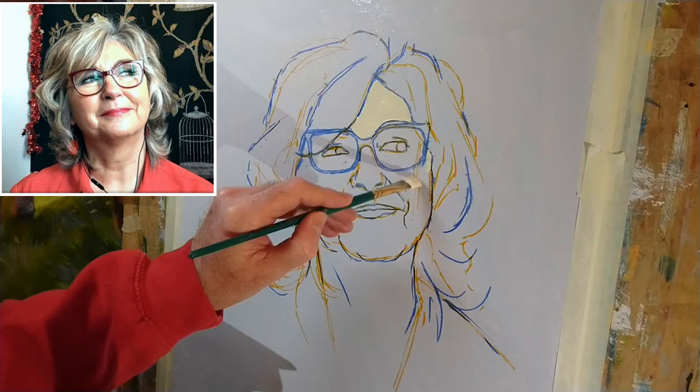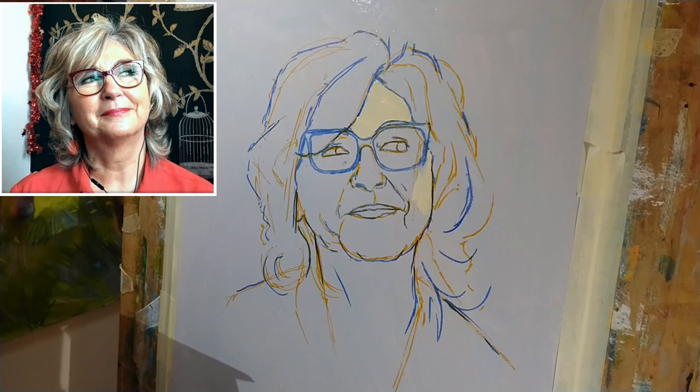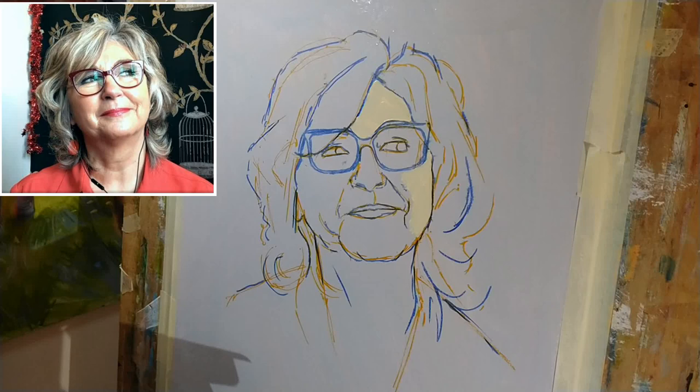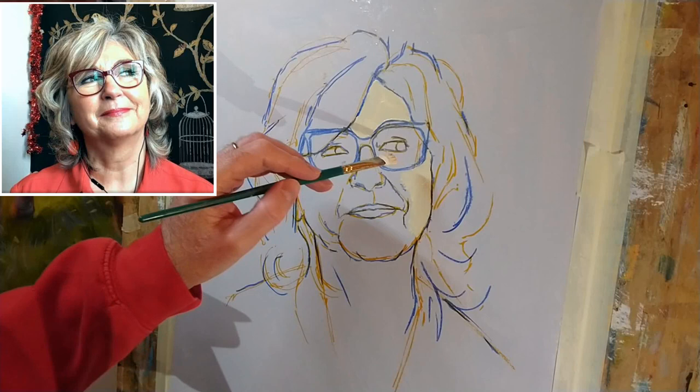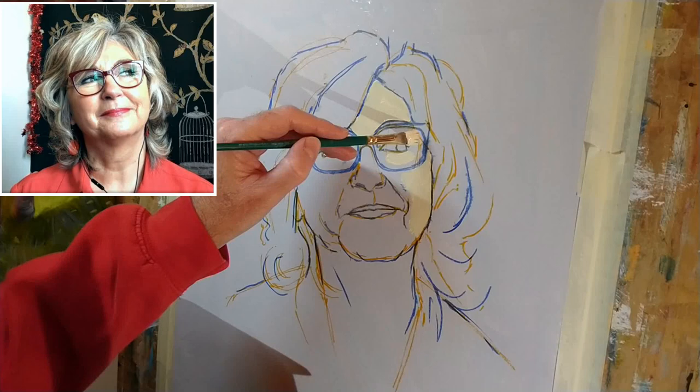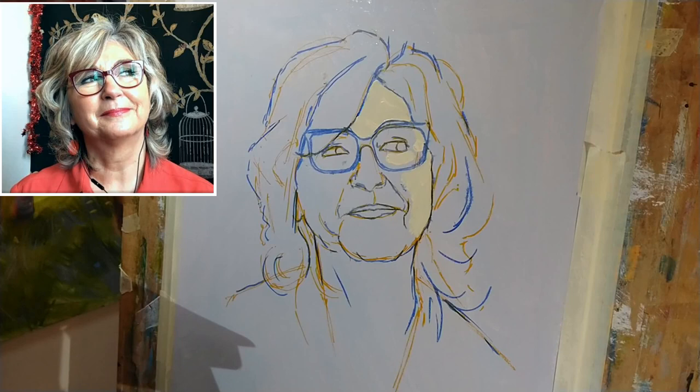So having spent a reasonable amount of time on the sketch, I didn't time it actually, but if I had to guess, the orange and then the blue combined might have taken as much as 30 minutes, 40 minutes. Fairly simple sketch. I haven't put a lot of lines in, but I took quite a lot of care with my observations. I don't use a grid, and so because of that, I've just got to be careful, really, if I want to get the proportions correct. And having spent that time, I'm going to trust the lines I've put down reasonably well.